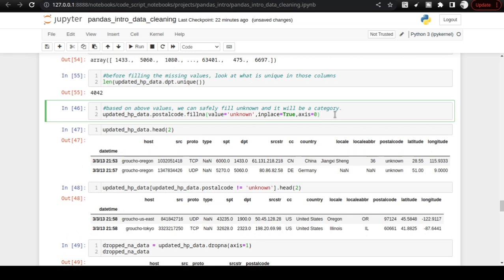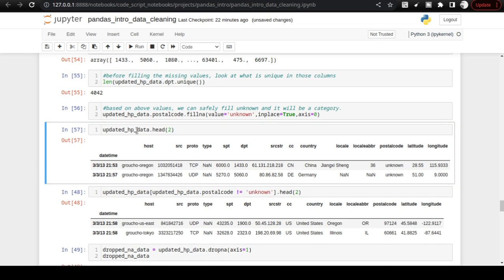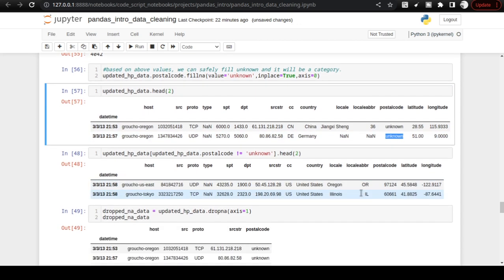Changing the data into something else, which we will look into in a couple of minutes, is one of the ways. So here we are going to use the fillna option on postal code, and we are going to give an unknown value wherever there is NA. I give this command, execute it, and then if I check the data frame, you see I get unknown here. There is no more NaN.